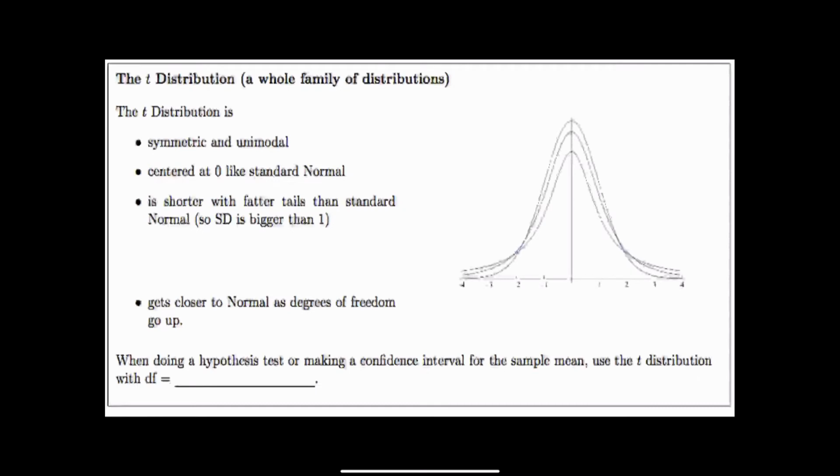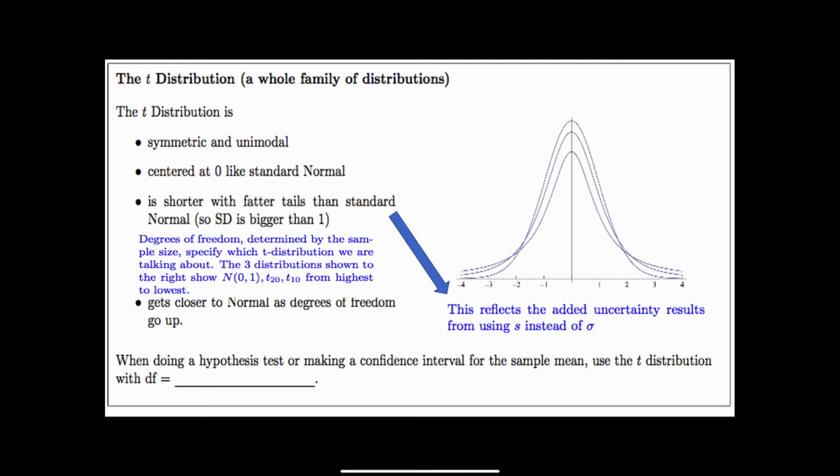So here's the t-distribution. So just like the normal distribution, it refers to a whole family of distributions. Okay, so it looks very similar. It's symmetric and unimodal, which means it just has one big bump in the middle. It's centered at 0, like the standard normal, and it's always centered at 0. So that's a little different. Normal can move around. T-distribution does not move around. So as I mentioned before, it's shorter with fatter tails than the standard normal to account for the extra variability we expect. So that's what this comment means here. So when we make it flatter, shorter and fatter means more uncertainty.